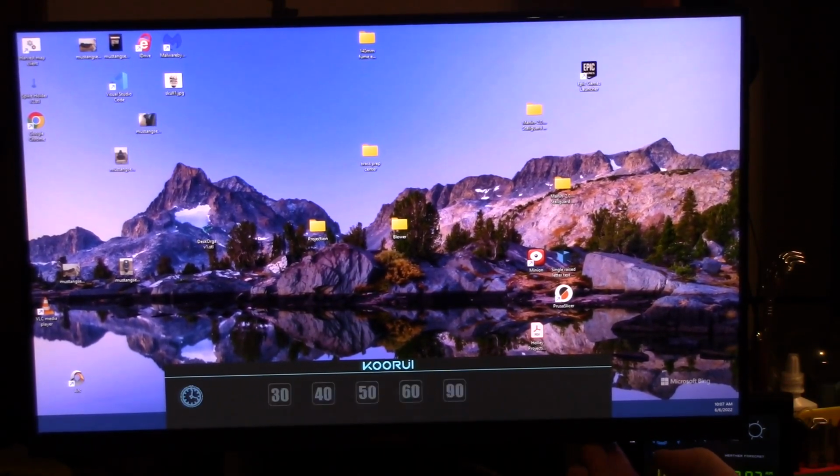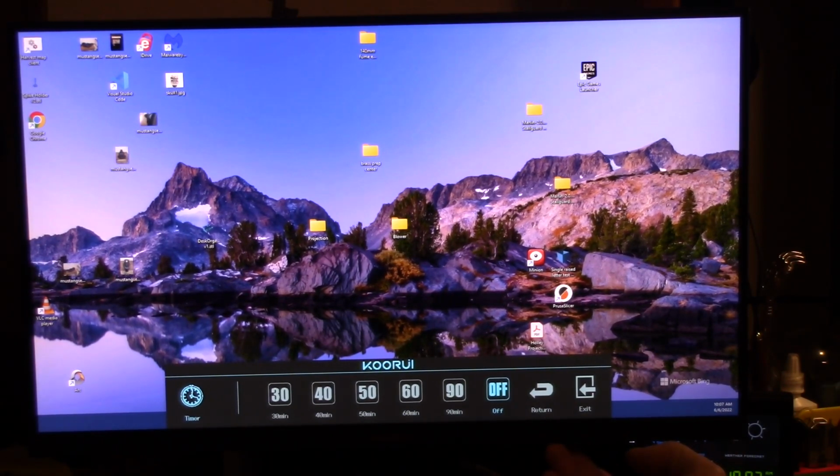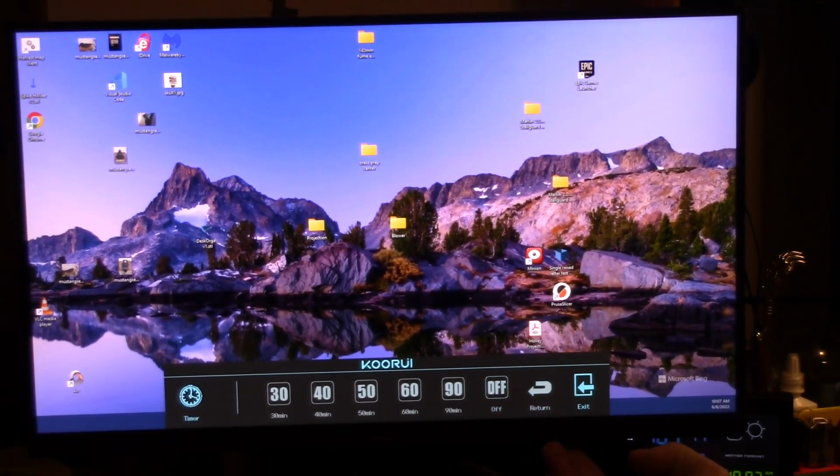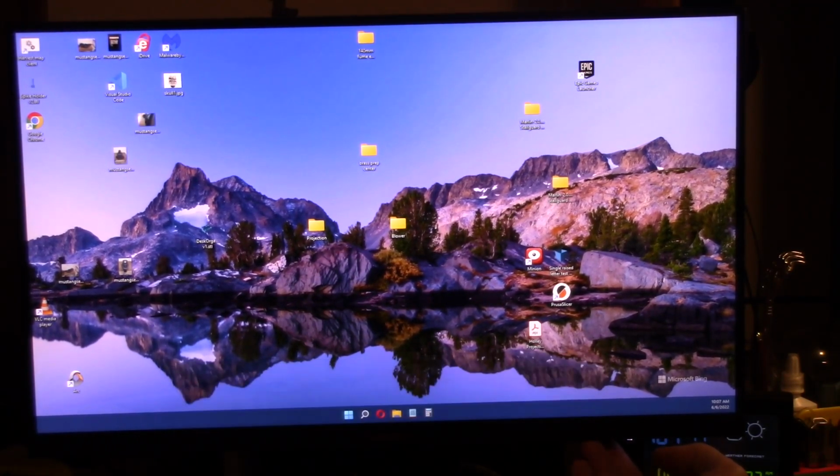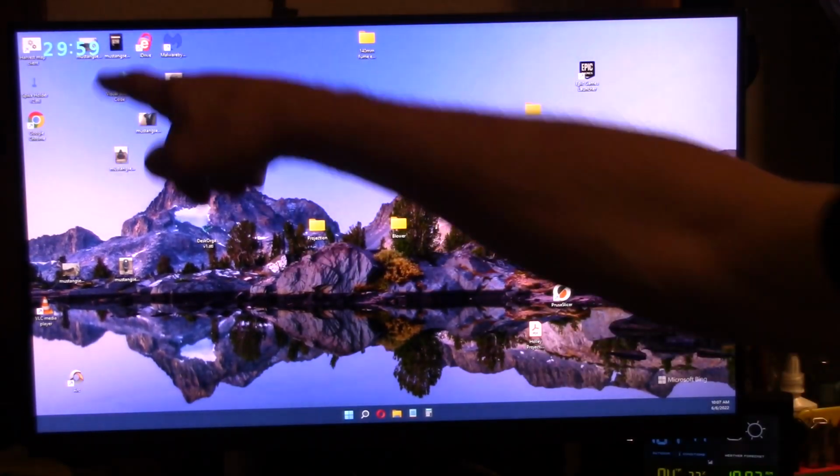Will these do anything? Timer, 30 minutes, 40 minutes. So what's that supposed to do? Just set a timer on screen to how much you play? That would be really irritating to me anyway. Let's try 30 and see what it does. Yeah, it puts a timer.